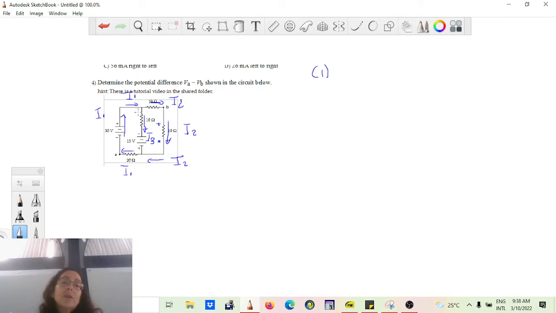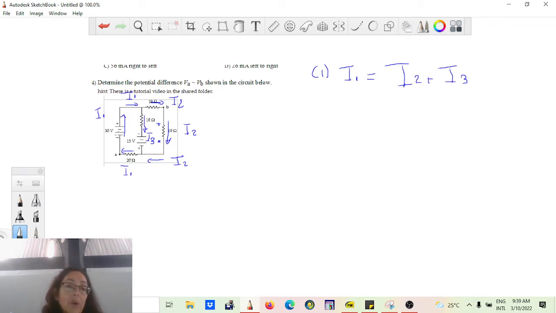I don't know why it's called Kirchhoff law. I'm pretty sure Kirchhoff has nothing to do with that. But you see, I1 equals I2 plus I3. That's easy. You know, whatever comes in has to come out. It's like water flowing. It's conservation of charge. So there is nothing special into that.